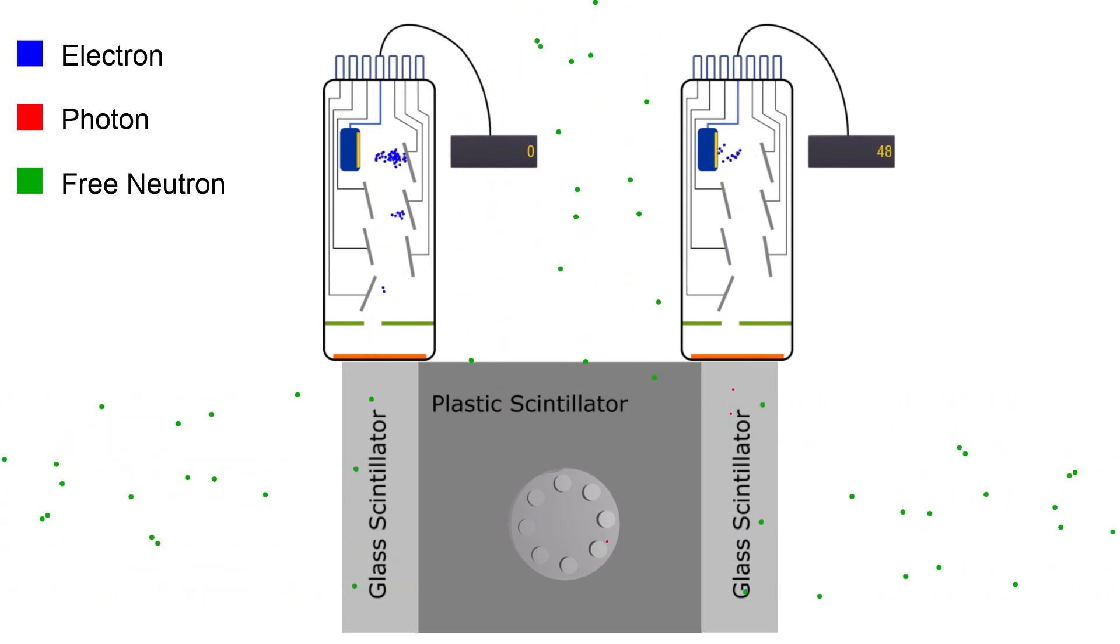This allows us to discriminate between neutrons coming from the planet and neutrons coming from the immediate surroundings like dust or even the spacecraft itself. Remember that the spacecraft is also exposed to neutron-creating cosmic rays.